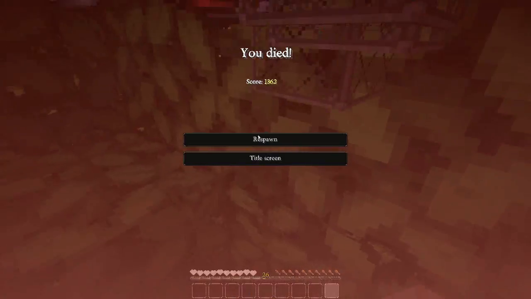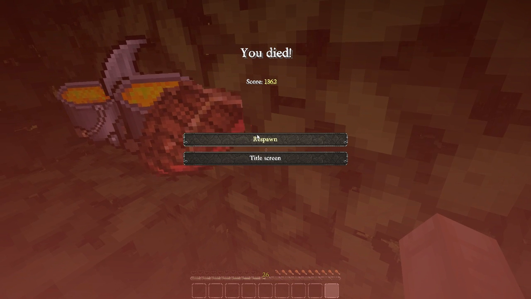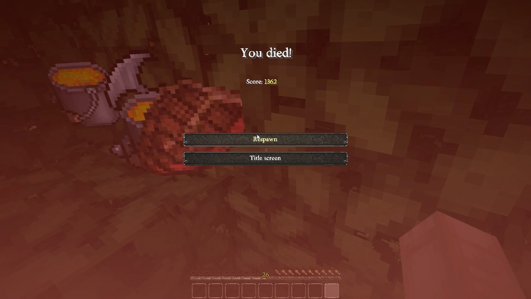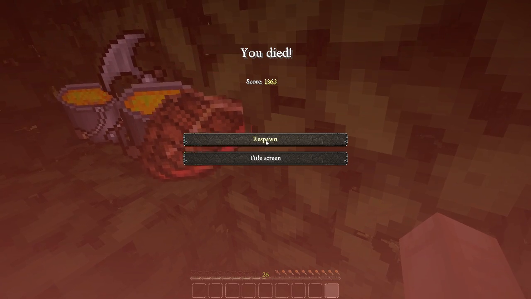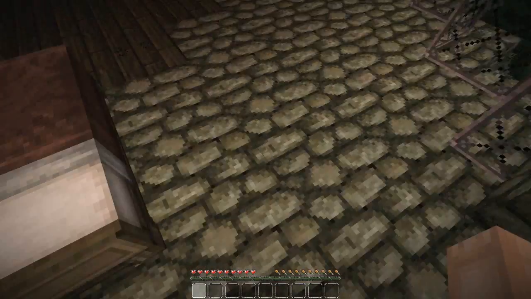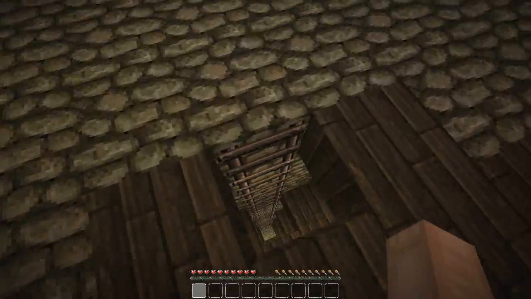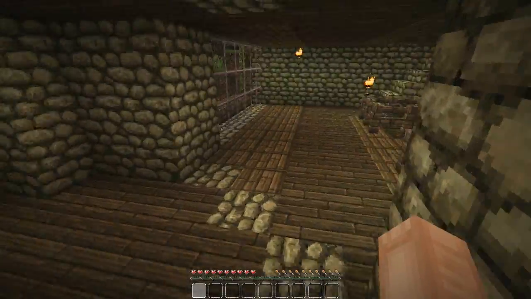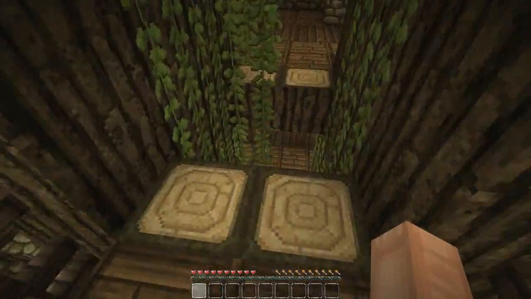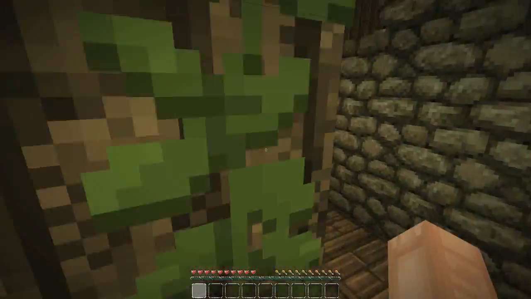No! No! No! I let go of shift. I let go of shift. 26 levels. Gone. Gone. Gone. Oh, God, guys. Oh, my Lord. I knew it. I freaking knew the giant lava ball would result in our death. Oh, my Lord. That is painful.